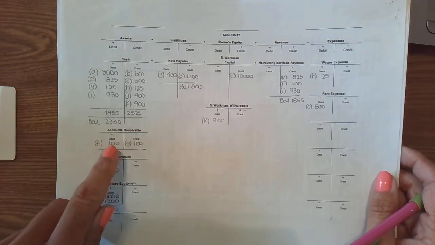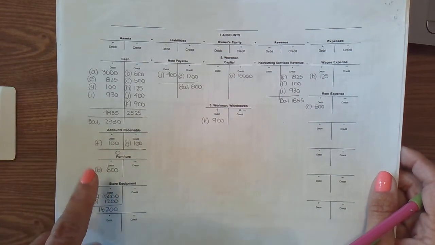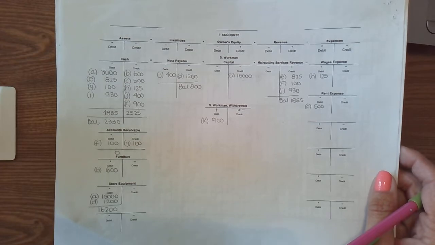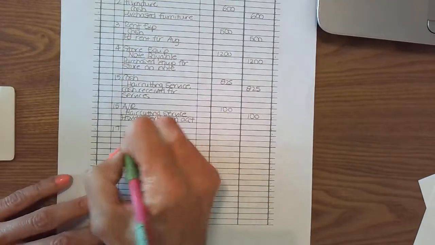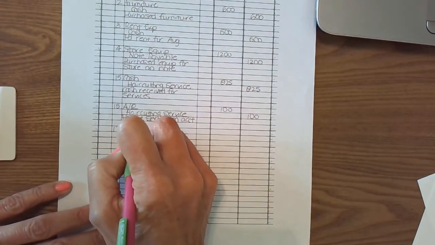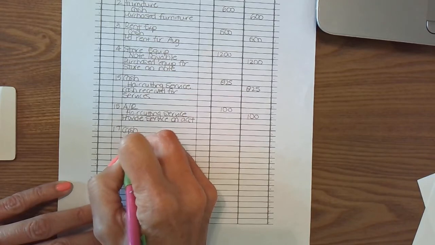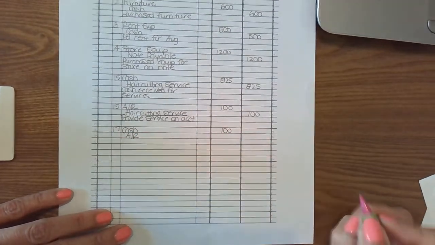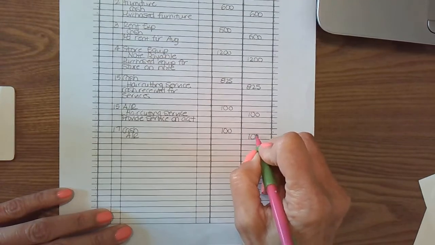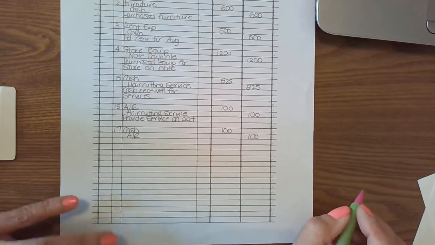Now again, we don't want to add to the debit side because that's going to make it look like the person owes us 200 instead of 0. So we want to put that on the credit side. So we're going to list cash first, and then accounts receivable. We'll add to the cash on the debit side 100, and then subtract from accounts receivable on the credit side 100.